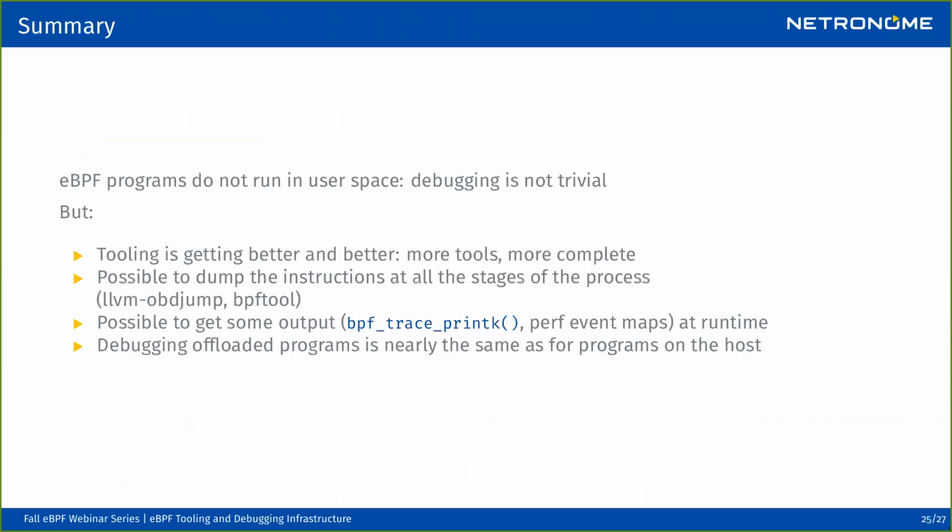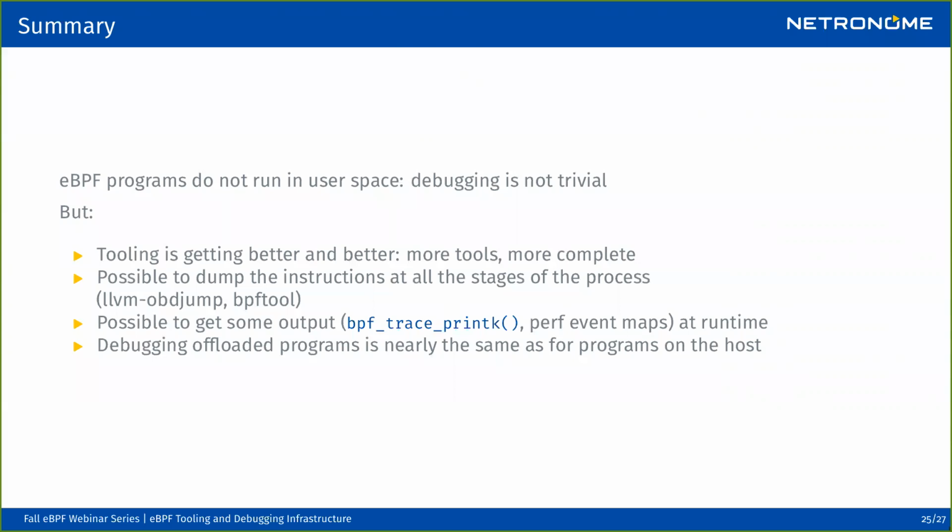And so my conclusion for today is that BPF programs do not run in user space, so they are not trivial to debug, and it's not easy to access and understand what happens in the kernel when you get packets, for example. Even though it's not easy, you have a set of tools which is getting more and more complete and better. It's getting easier to debug programs really. In comparison with two or three years ago, it's much simpler today, and it's going to be even easier in a few months or years.